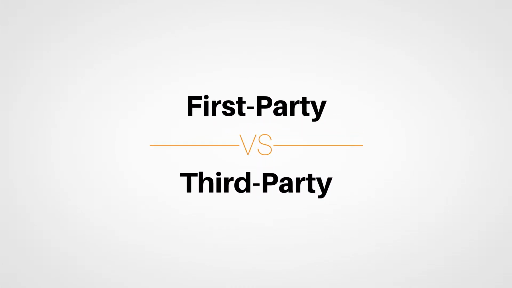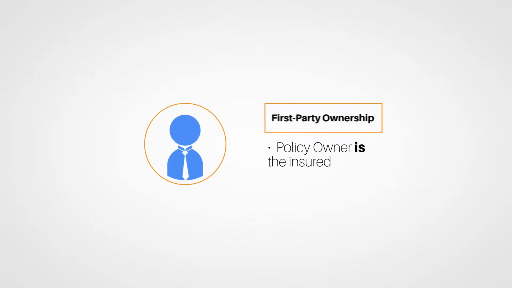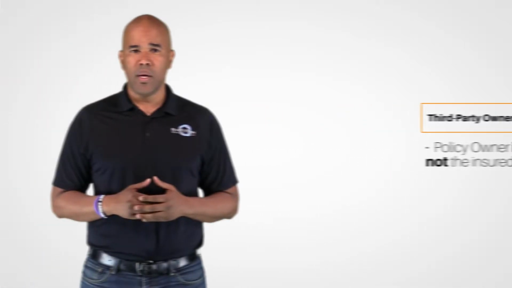We started this lesson with a discussion of first versus third-party ownership. If the policy owner and the insured are the same person, it's first-party ownership, and it's third-party ownership when the owner of the contract and the insured are different. In third-party ownership, the owner controls the policy, and the insured is the person whose life is the basis for it. Don't forget about the different insurable interest requirements based on ownership. This is an important part of the process.